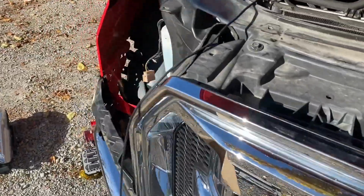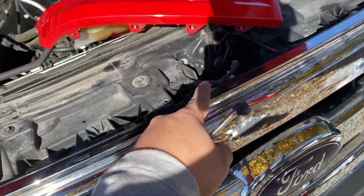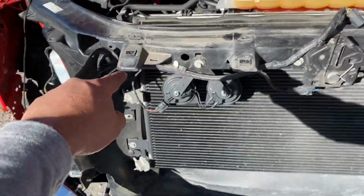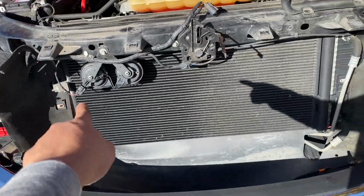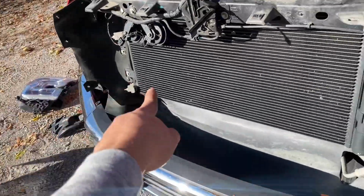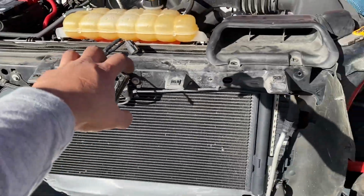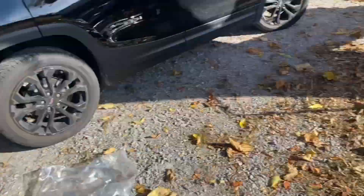And go ahead and do the same thing on this side, and I start removing all the bolts on the grill. All right, guys, so I got the grill removed, the headlights removed. There's 1, 2, 3, 4 nuts. They're 10mm. 1, 2, 3 clips on each side, and then 1 8mm and 1 8mm. Then you just lift the grill up, just pop, comes right out.